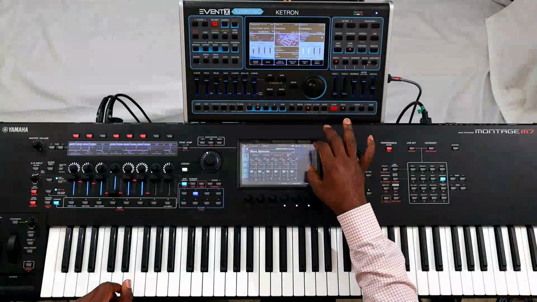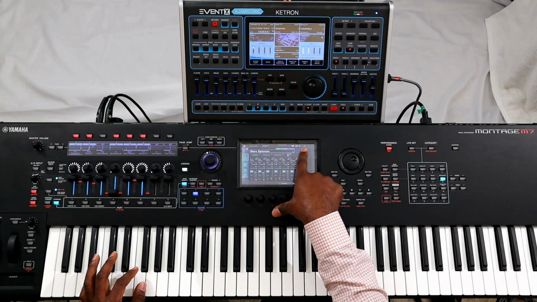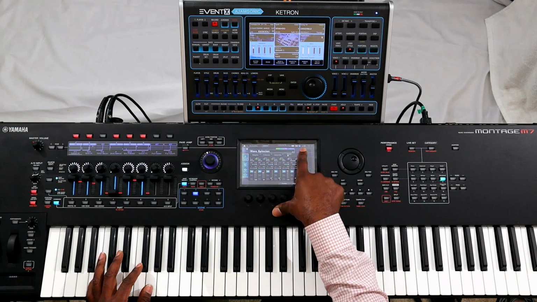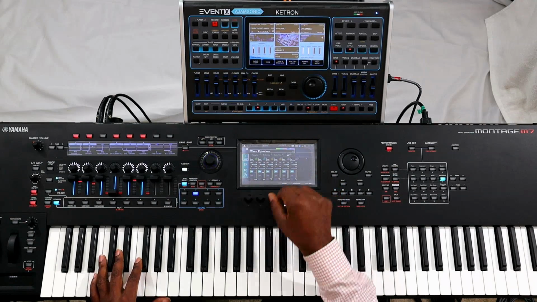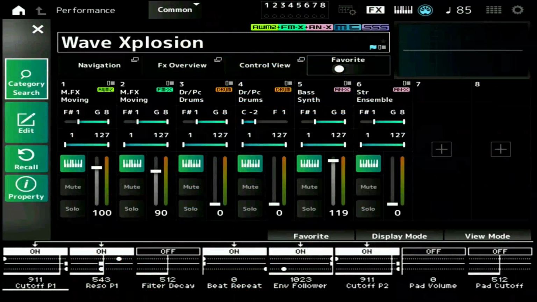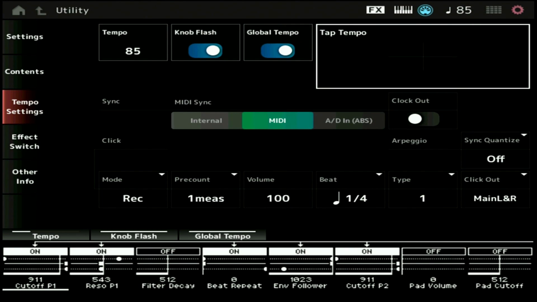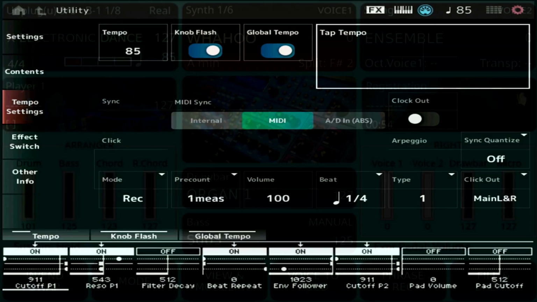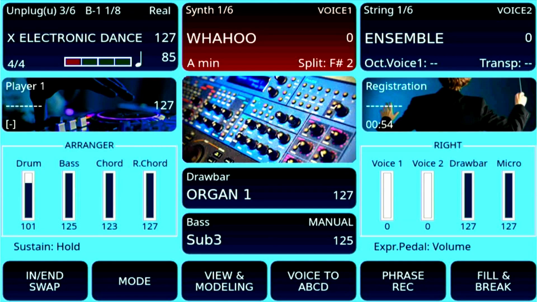And so that means that when I go into the Yamaha right here, if I go in the top of the screen, let's go over this way so you can see what I'm looking at. Oh, the top corner right there, you see where it says 85? That's your tempo icon, okay? So let's go in here and make that a little bit bigger. Okay, so in the top right-hand corner, if you tap on that 85, it brings you to the screen. So this tempo is actually synced up to the 85, which is the tempo which is on the Ketron right there. Right? Or actually it's the other way around, because this is the master, the Yamaha is driving the Ketron.